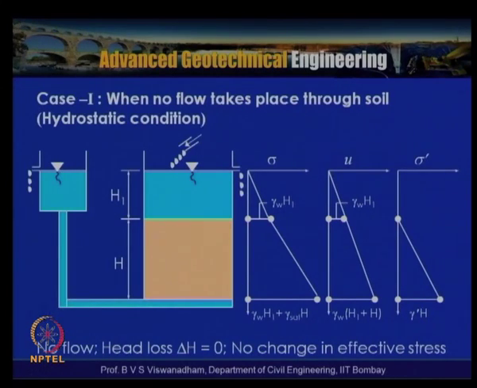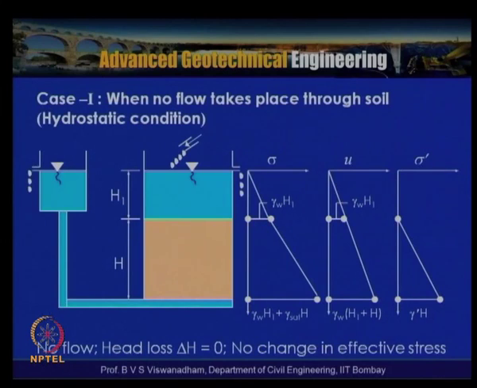This particular condition is a no-flow condition, and it also tells us that the head loss delta H is equal to 0, because the total head at both points is the same. Another thing is that even if H1 is 1 meter, 2 meters, 3 meters or, for example, 5 kilometers, there is no change in the effective stress. That means it is independent of the height of water above the ground surface.